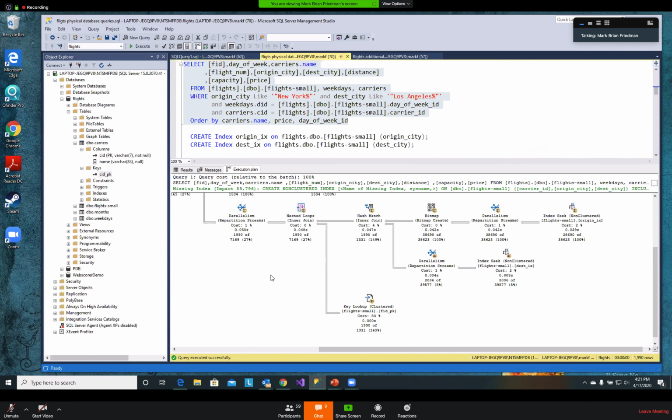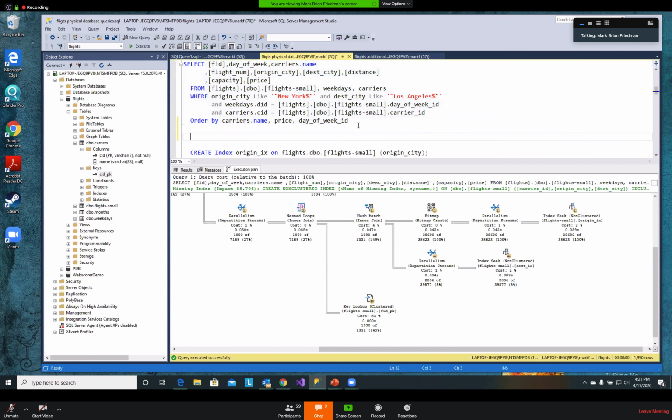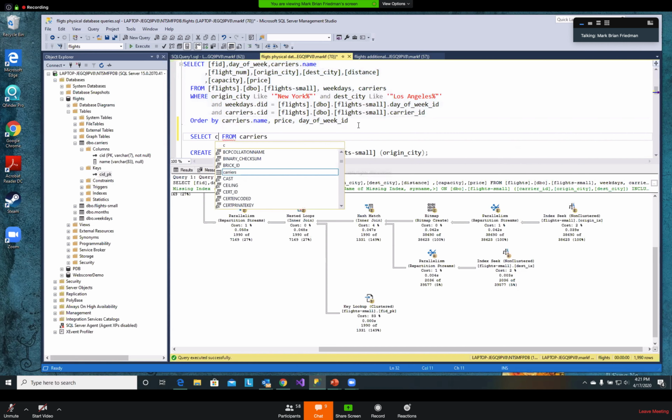What happens is there's a syntax checker, and one of the nice things about a tool like this is that, say, I want to do a select statement, and I don't know what I want to select yet. But if I know I want carriers, once the tool knows carriers, it'll know what fields are in the carriers table.